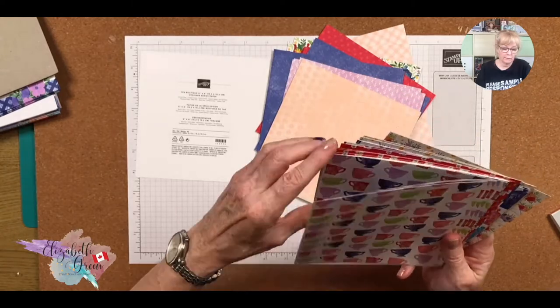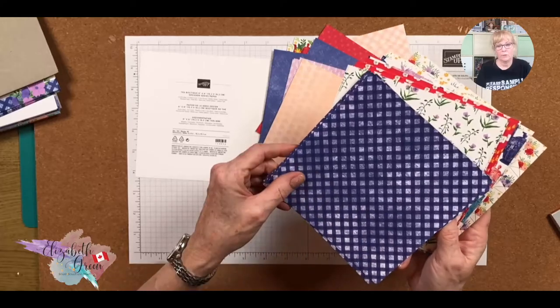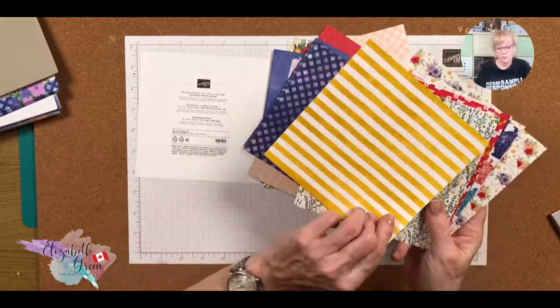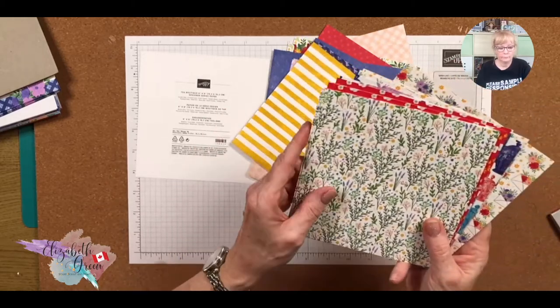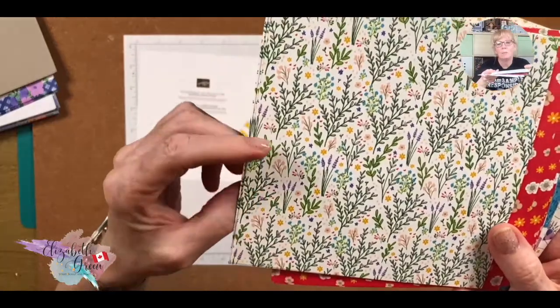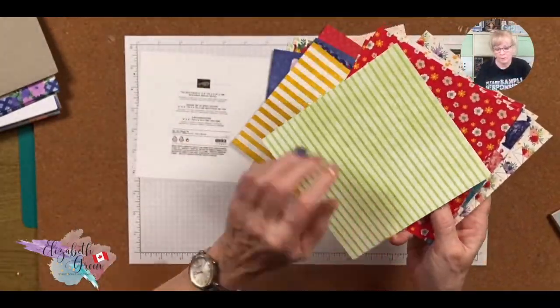Nice accent piece. Oh, I have an idea. And there's the other side. One side and then the other. I don't know if you can see, but there's a pop of blue in there. It's really pretty. And there's the other side.